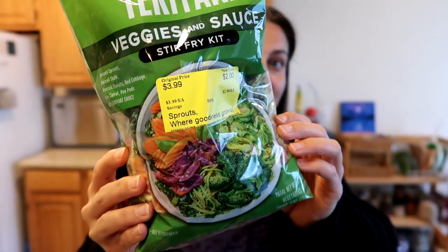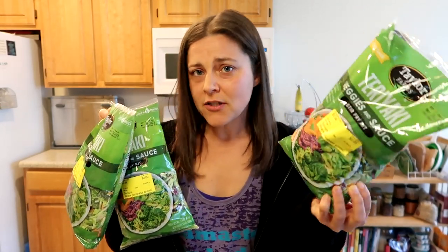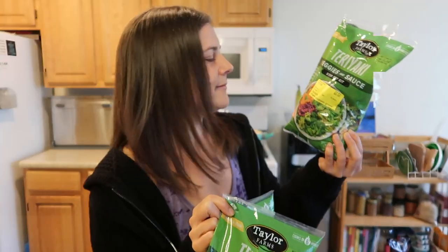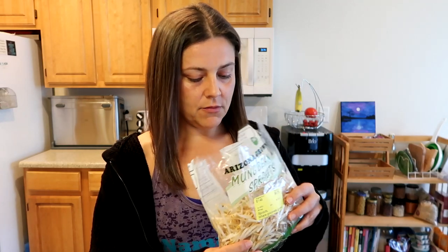If you watched the grocery haul, you already know the stir-fry veg plan. I picked up some of my favorite stir-fry veggie mixes on clearance. I haven't bought these in a couple months because I do try to chop my own veggies, but these are such a time saver and I really like the sauce in these. I might have gone slightly overboard buying three, but I was really craving some green vegetables, especially Brussels sprouts and kale. Brussels sprouts are really expensive to buy on their own. I also got these bean sprouts that are looking a little questionable — they were 75 cents — so I'm going to open these up and see if they smell okay. I'm not 100% sure what they're supposed to smell like, but they don't smell bad.